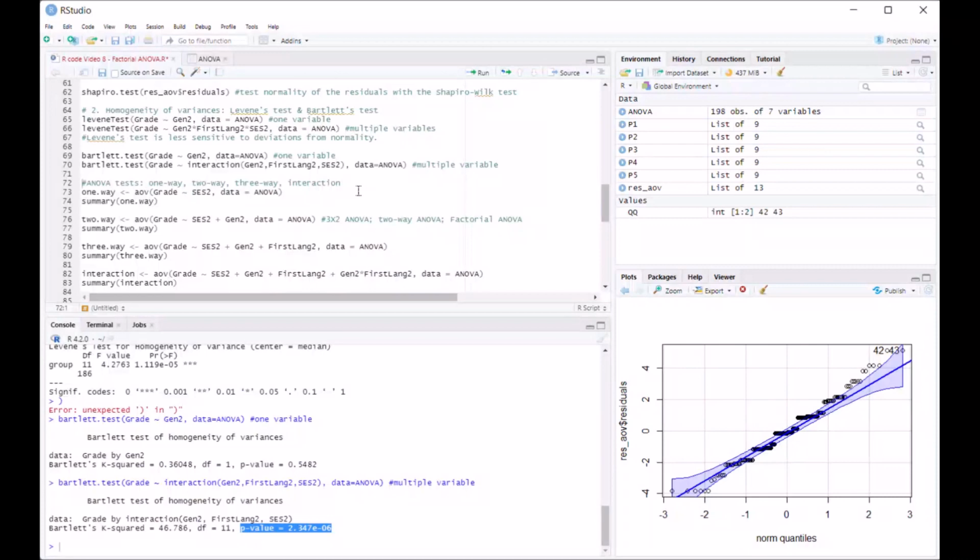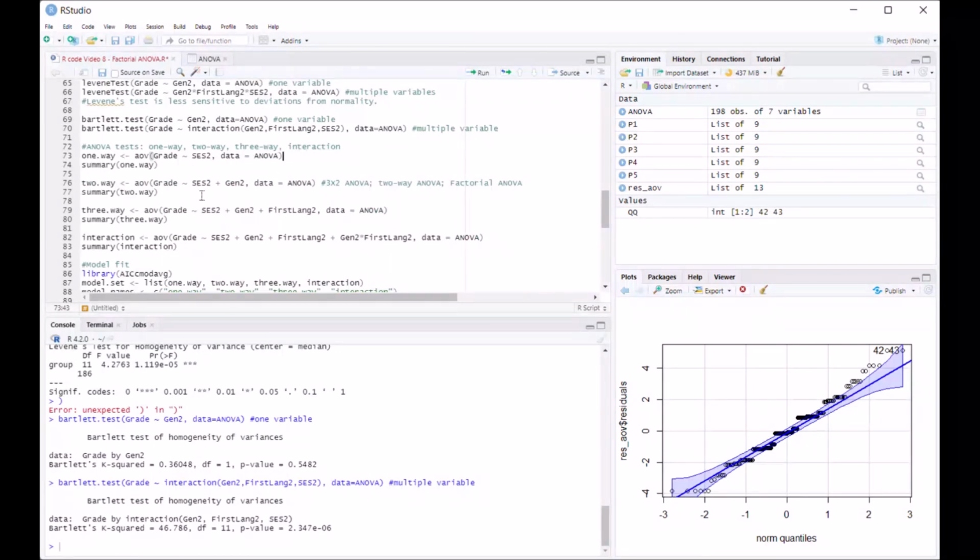But that is going to be discussed in a separate video. In this video, I just want to pretend that there is no deviation from the homogeneity of variances assumption and run the ANOVA test for you, because this is really an illustration based on simulated data. Okay, so let's get started with ANOVA tests.